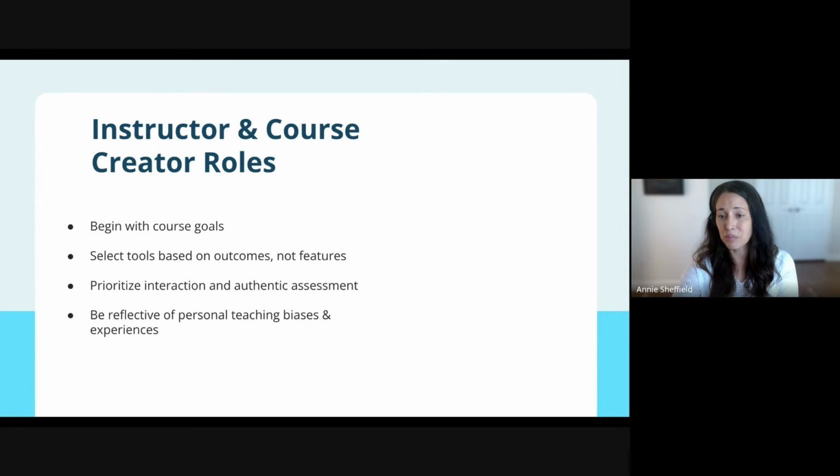And it doesn't have to be a complex design. Some really well-designed discussion forums that ask students to analyze maybe a case study from multiple perspectives, like a scientist, a policymaker, a citizen, can be just as powerful as a simulation. The magic really comes when you frame the activity, not just from the tool itself.